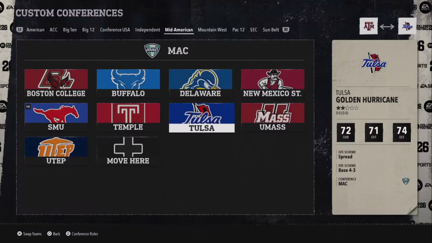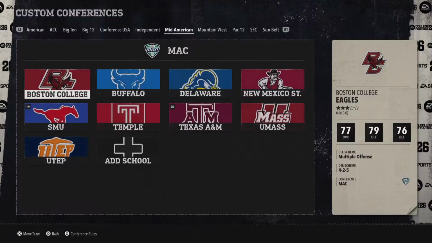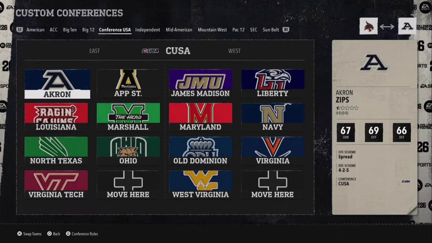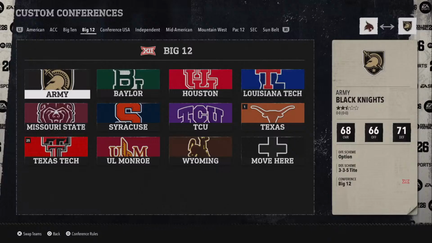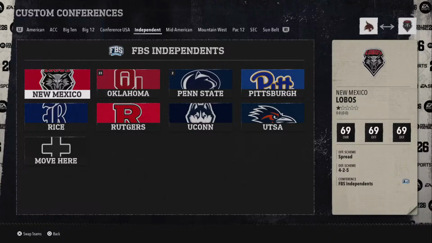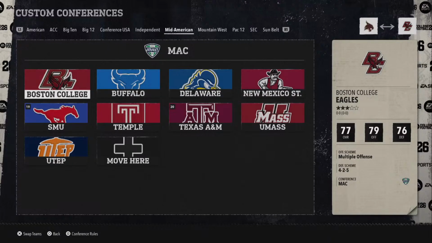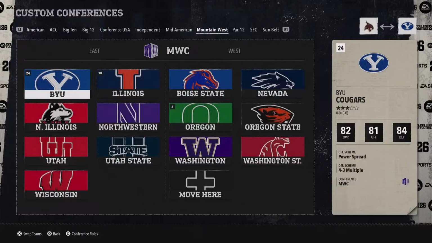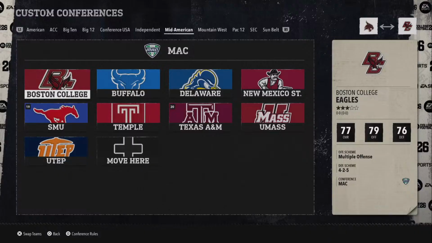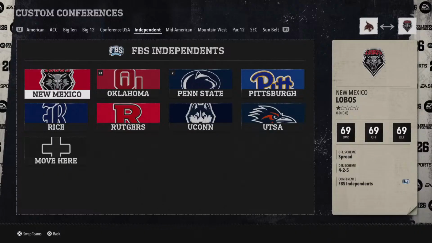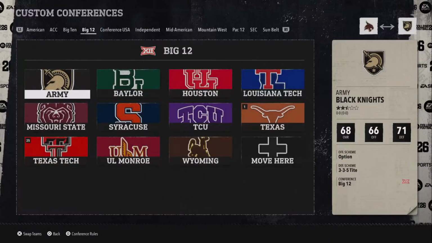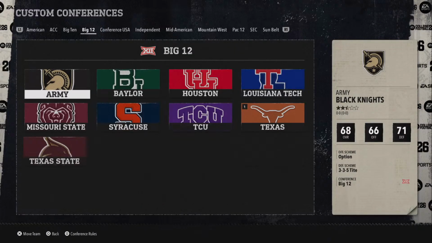Tulsa. If you don't know what Tulsa is, spell it backwards. That's been the joke since I was a kid, since I grew up in Arkansas. Then Wyoming. Why would anyone select Wyoming? Wyoming, where are you? Am I just missing Wyoming? Probably. Yes, I am. There we are. I see it.